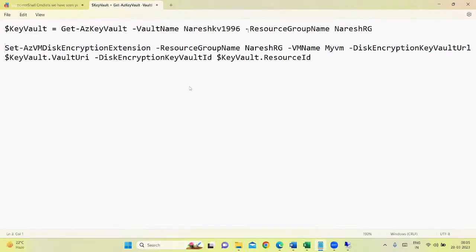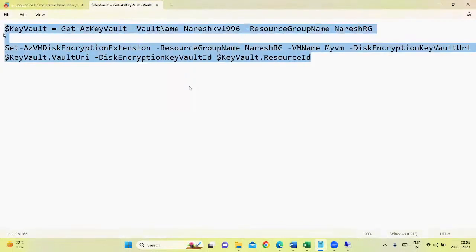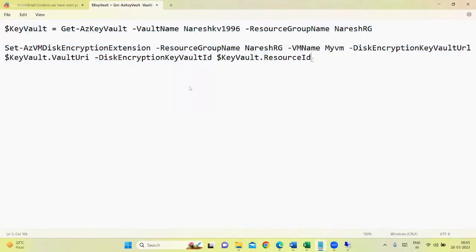So the point I'm trying to make here is that PowerShell commandlets like this help you to perform multiple tasks in your project. And guys, please see here, don't try to remember these commandlets. It's very difficult. You cannot, to be honest. Even I don't know these commandlets.